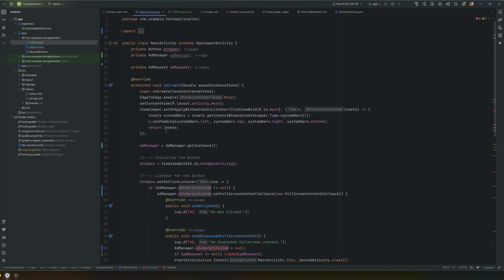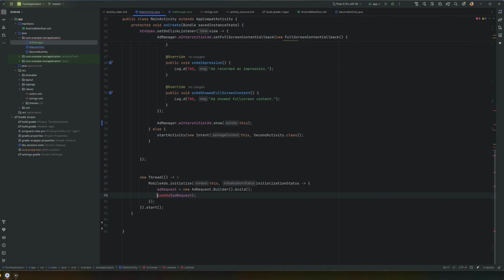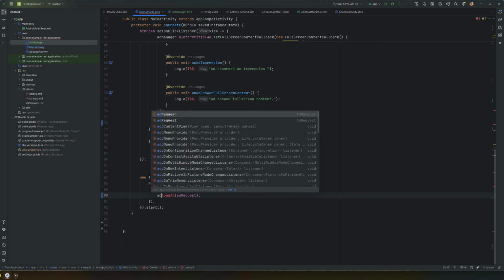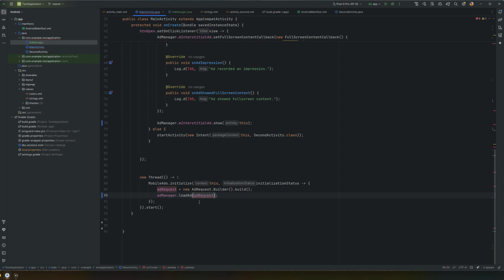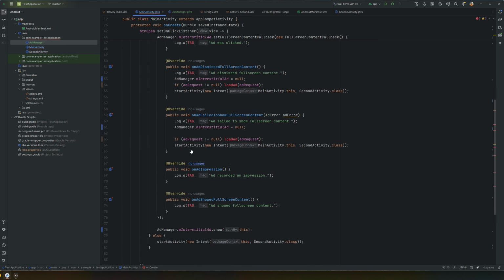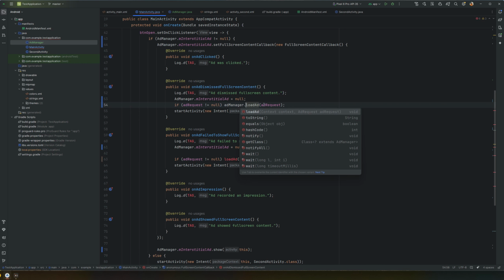And here we use this adManager variable. We just call it adManager.loadAd, and we also have to pass the context, like this. We should do the same here: adManager.loadAd.